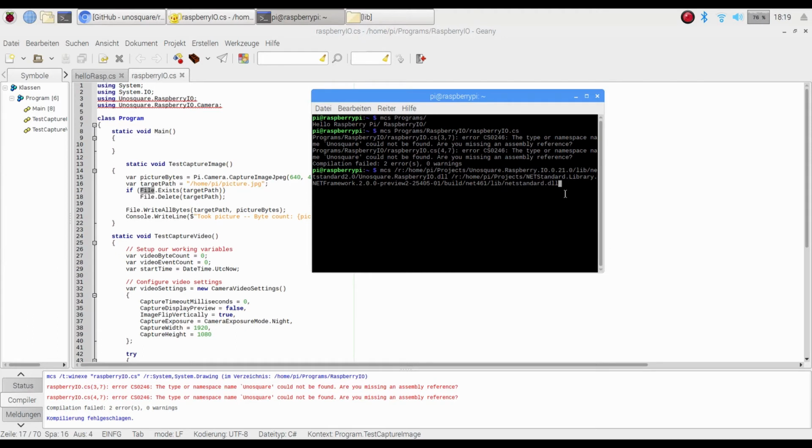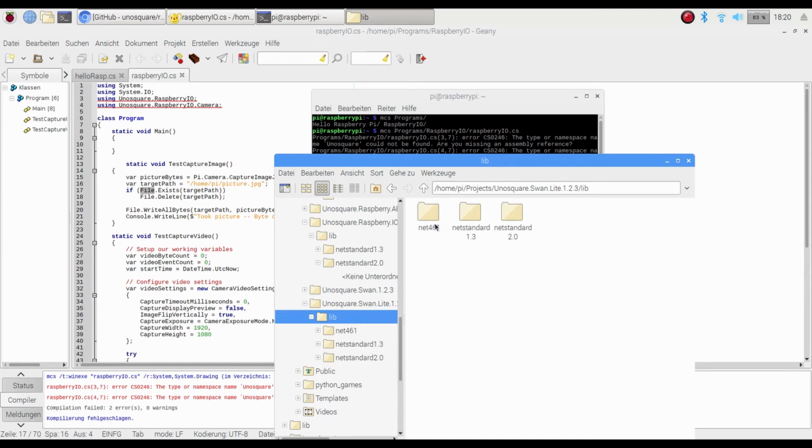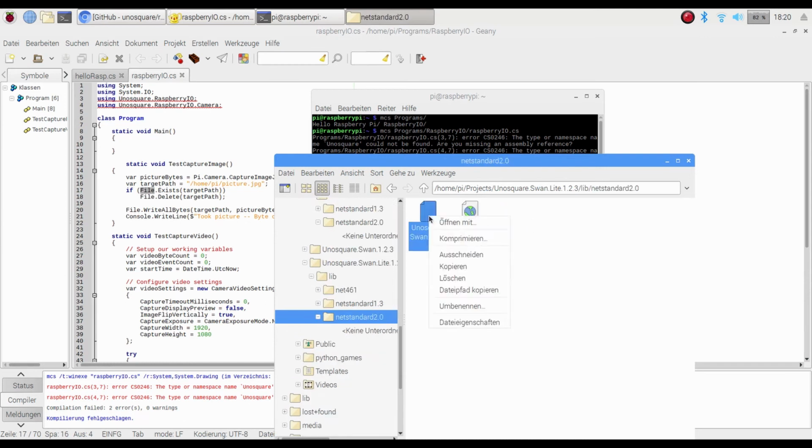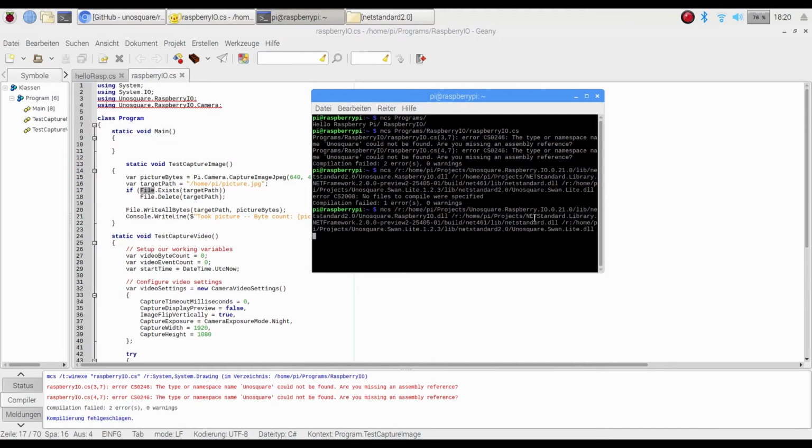Now, the last one we need to reference for the compiling part would be the Swan.Lite. I think, yeah, perfect. Copy file path, just like this. And now, oh yeah, of course, at the end we also always need to give the project which you actually want to compile, obviously. So this would again be the project programs, sorry, /Raspberry.io, Raspberry.io.cs, and perfect. If it doesn't say anything like this, then it worked, right?